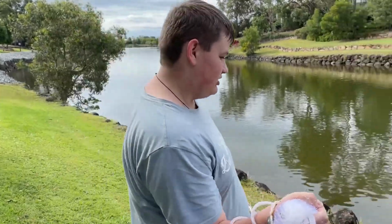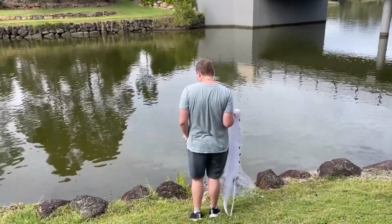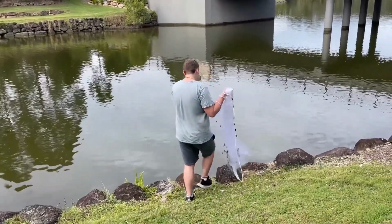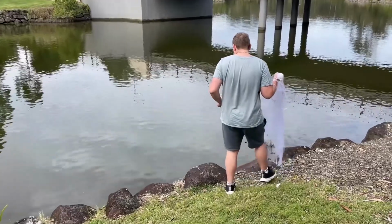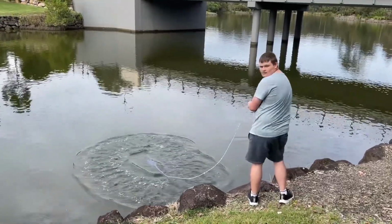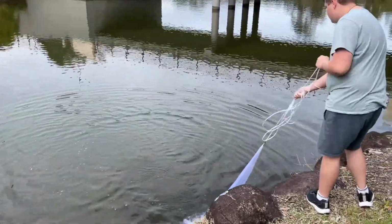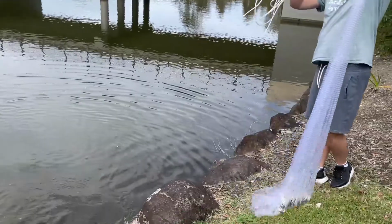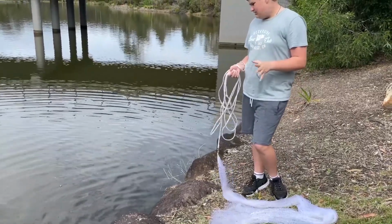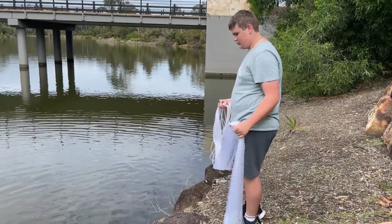Guys, we just saw a bunch of bream down here. You stay there. Where are they? A little bit far out, hold on. Perfect. Right on top of me. There's no way they got out of that. What? That was the perfect circle. There was two in there and one on the side maybe. Oh, it's really annoying.